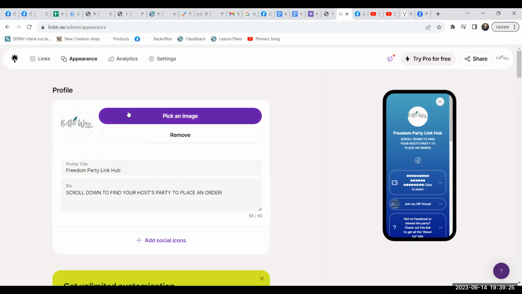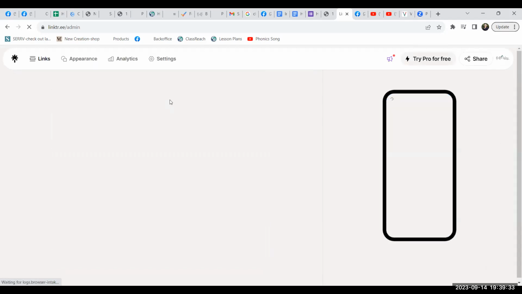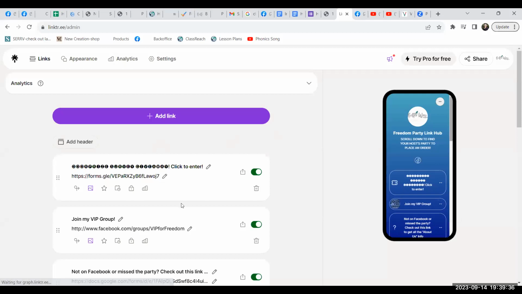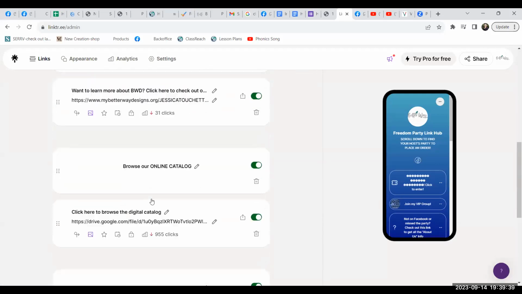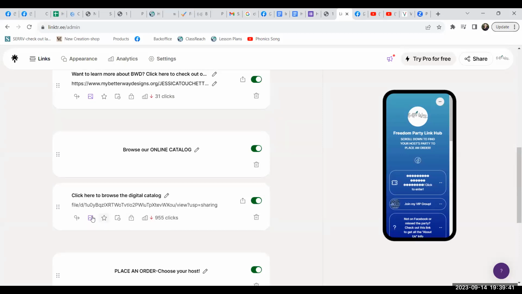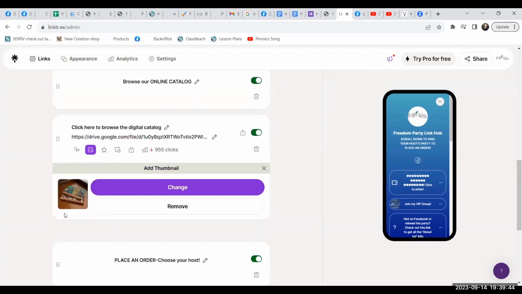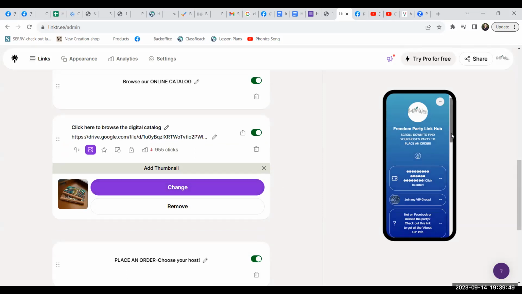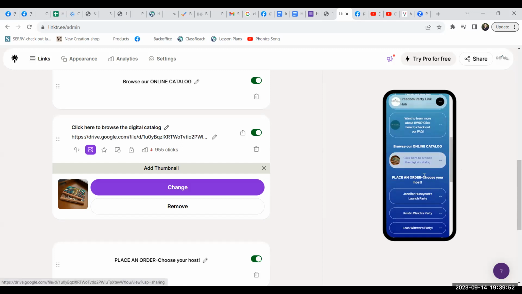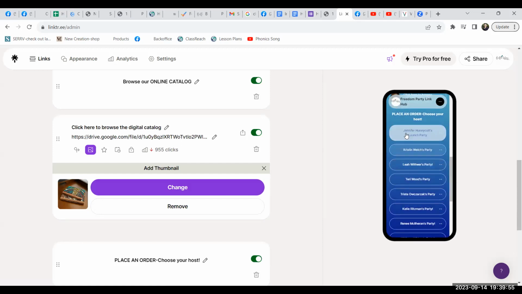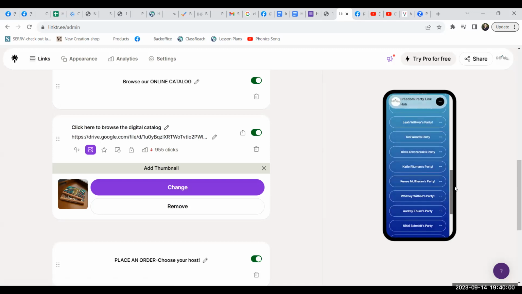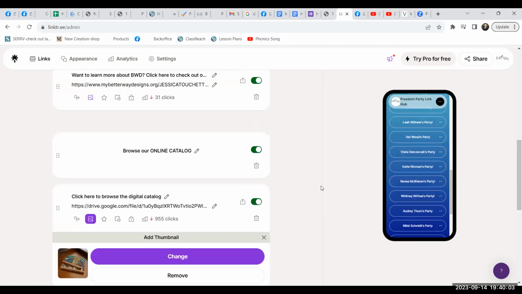But there's a graphic, and you can put a graphic on there to showcase what you have. Even some of the buttons, for example on the catalog, if I click on the thumbnail, I have it set so it's showing a picture of our journals. That way when people are scrolling through, they get a visual of what that is. If you really wanted to be personal with your hostess, you could put her profile picture on here. I'd probably ask their permission, but it's a way to make it personal to them.